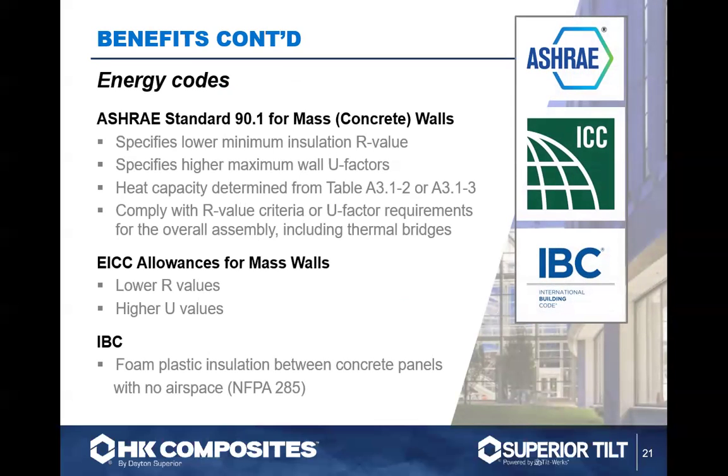I guess we already talked about energy codes, but again, these mass walls that are done correctly allow us to take advantage of a lot of the standards and codes that give them certain credence. We will help you in meeting those codes, help you with the studies and different analyses that are needed to show that it's met, as well as helping determine what type of insulation. There are different types of insulation you can use in these walls. It might be extruded polystyrene, it might be expanded, different types of ISO type foams. We'll help you with that to get to the R values and the performance we need as easily and as economically as possible. Next slide.